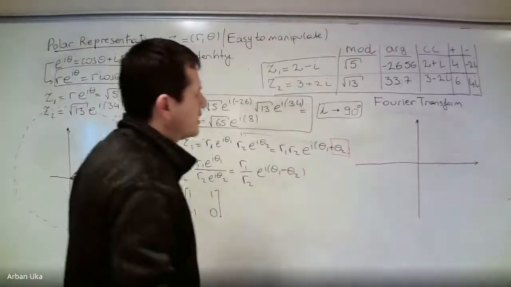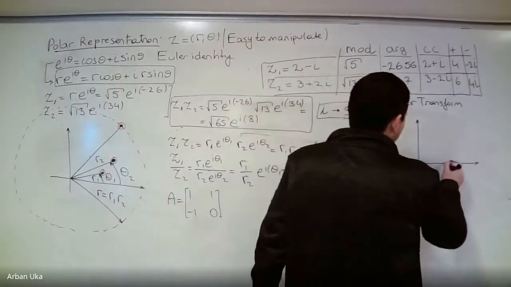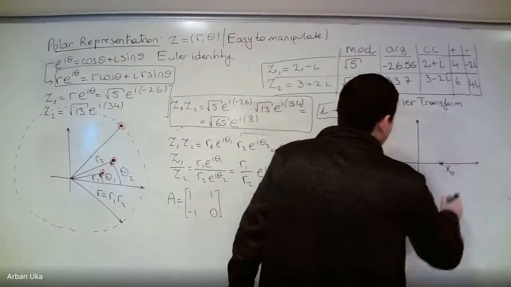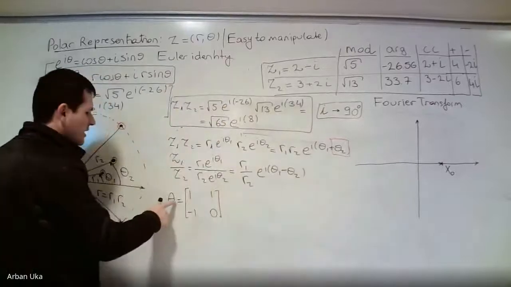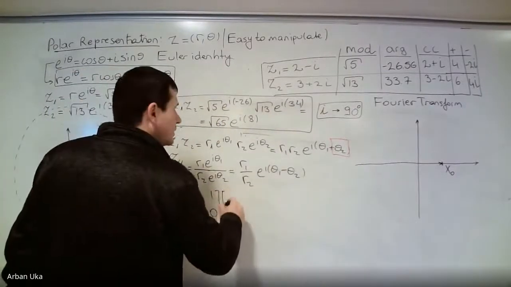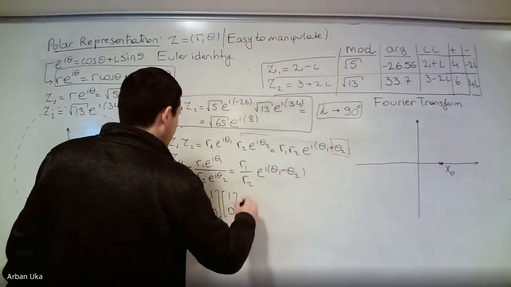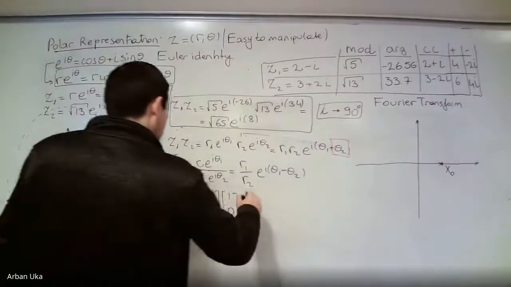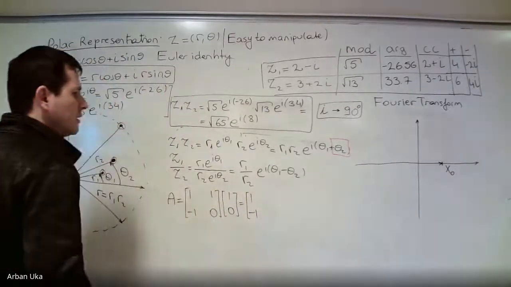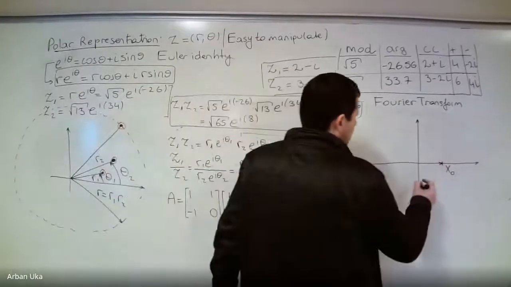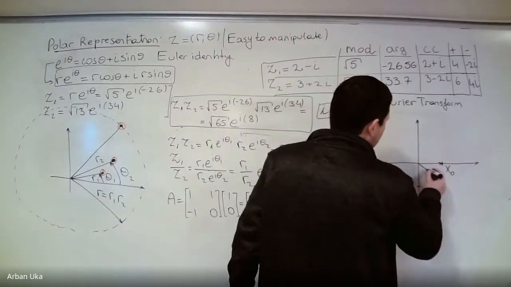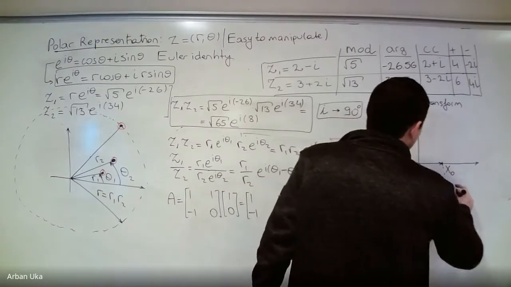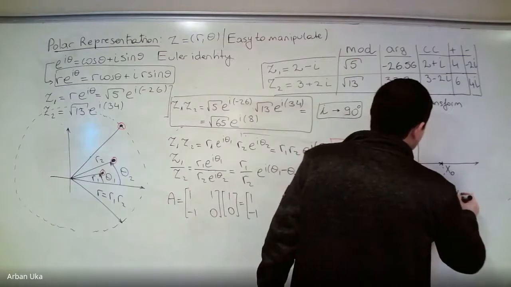Let's assume for a moment that we start with a vector x0, which is 1, 0, and see what happens if we multiply A with x0. What do we obtain here? 1, minus 1. Where is 1, minus 1? It looks like we're going to get a vector like this. So this is x0, and the next vector is A times x0.